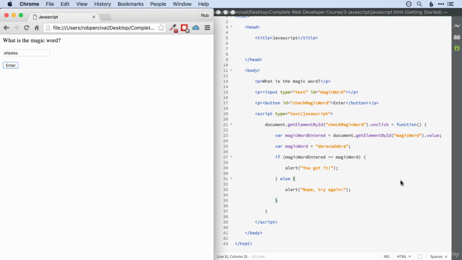Hopefully this gives you a clear idea of why if statements are so important. Essentially, they allow us to do something on a certain condition happening. And that's absolutely central to the idea of programming. And in fact, now that we know about if statements, we're capable of building some basic JavaScript games. And we're going to do that in the next video, where we'll make a simple game called How Many Fingers?